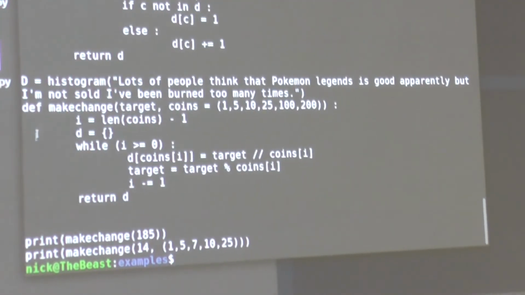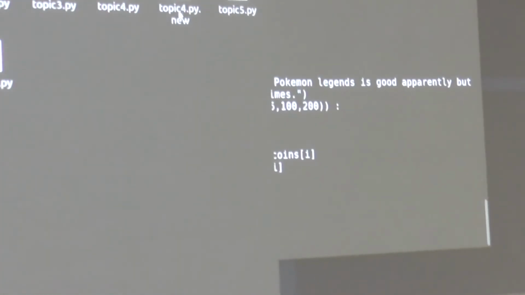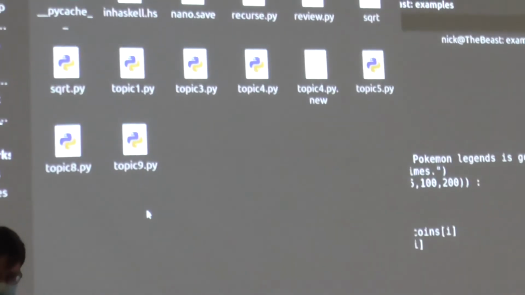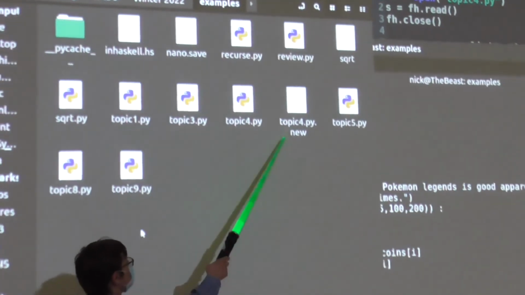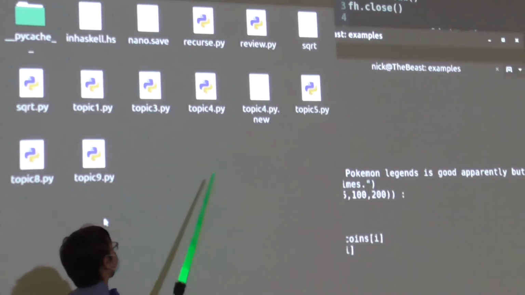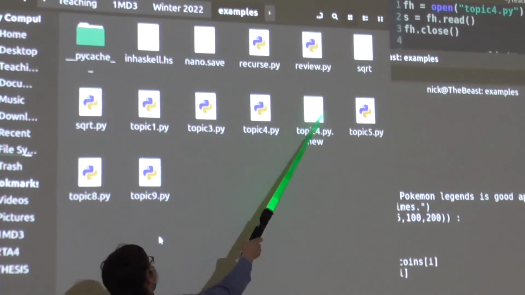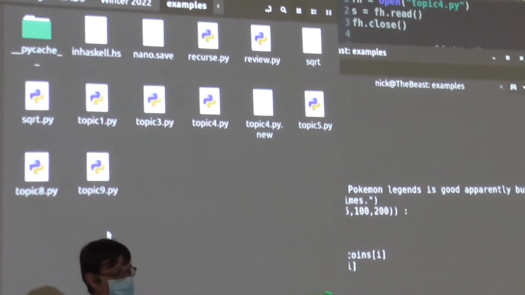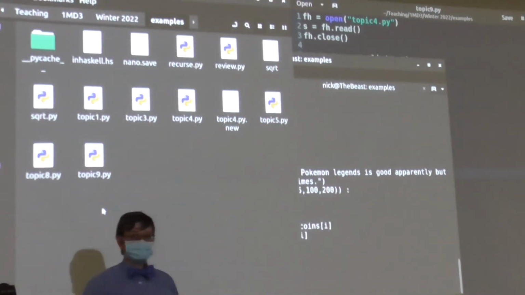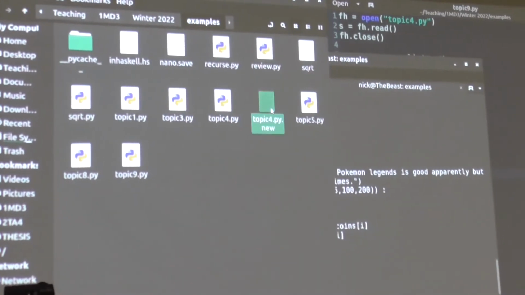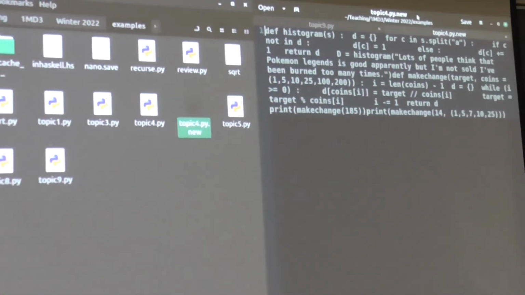There we go. So you will notice topic4.py.new has been created. You'll also notice that the operating system no longer recognizes it as being a Python source code file, despite the fact that it is, right? It no longer gives you the Python symbol. It's just the symbol for a plain text file, which incidentally is the same as if you don't put any file extension on it at all. So, if we open this up, which by default opens in a text editor, you'll see that it screwed it up a little bit. This is very common in file operations.